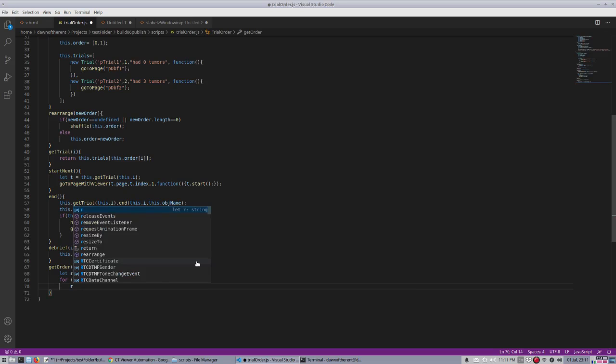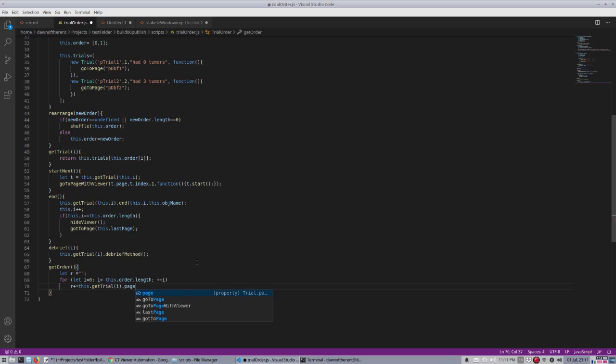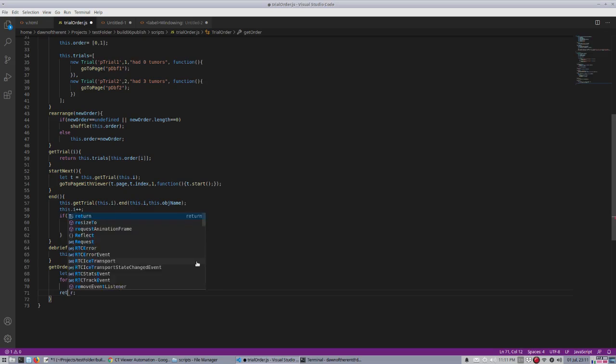So r += this.getTrial(i).page. Okay. And let's also add a semicolon in between them just to make it easier to read. Okay. And now we're going to return it. Return r. Okay.